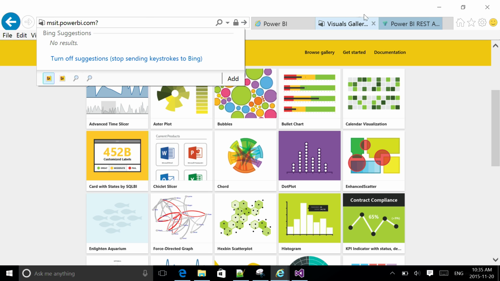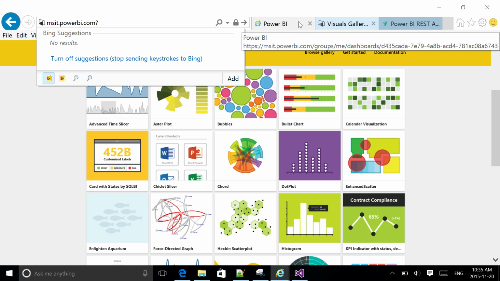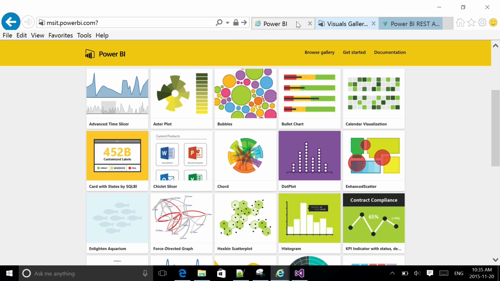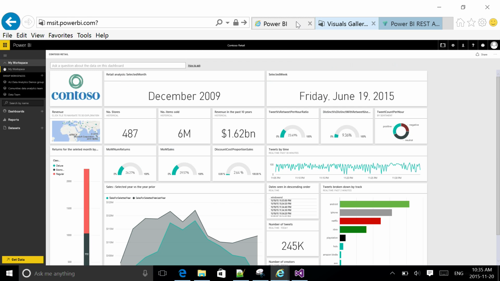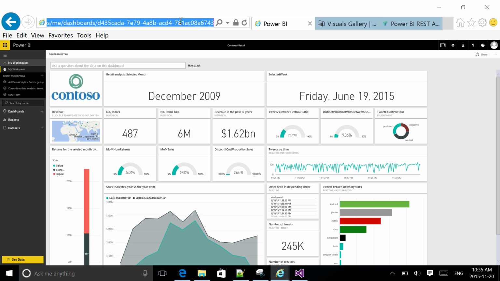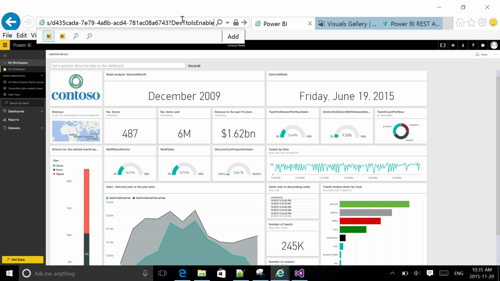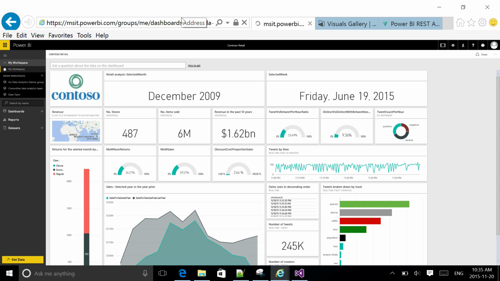I've forgotten it. Basically, when you go to the Power BI Visual Playground inside your solution to debug the visualization, once you're done, you go up to here, you put in a parameter, and I think it's called dev tools enabled equals true, or it's got preview inside it.